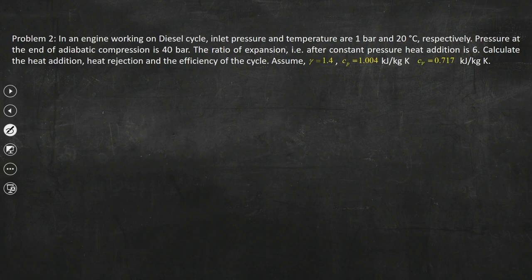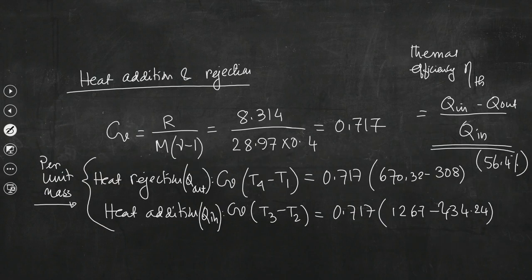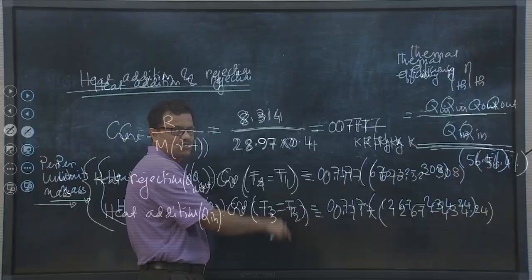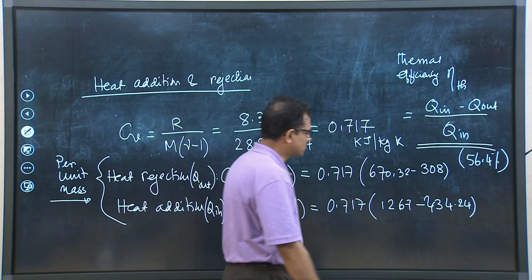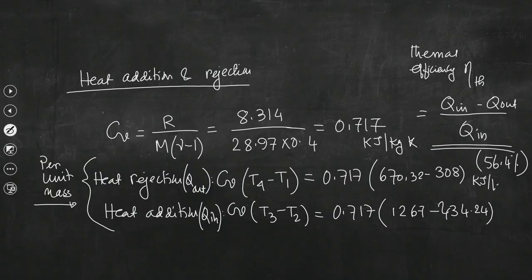Okay. So, basically you can understand, if we go to the previous slide, the Cv that we have calculated is kilojoule per kg Kelvin. If we multiply kilojoule per kg Kelvin into Kelvin, we get kilojoule per kg. So, that is why I told you repeatedly, units should be kilojoule per kg. Very important, because if you forget to write unit, then perhaps full credit will not be given.